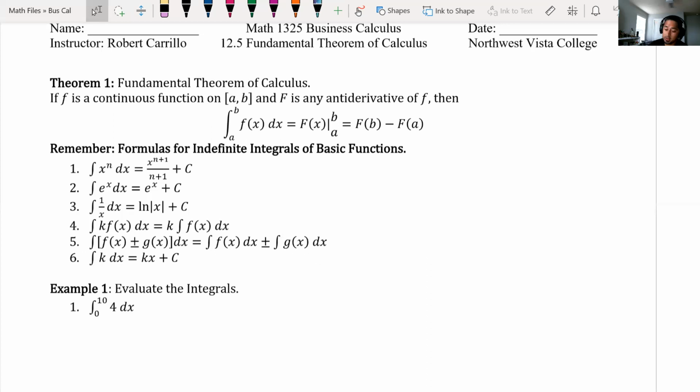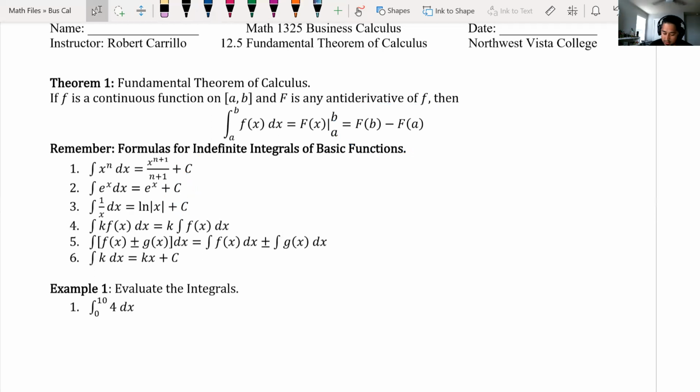a, b. So for this setup down here, it says the integral from a to b of f of x dx will give you the antiderivative of capital F of x, which you will evaluate on the interval a to b, which will give you F of b minus F of a. All right, so there is going to be no more constant of integration when we use the evaluation theorem. So that's nice. As you can see here, there's no C. Yes, the formulas still have C, but we're not going to need them using this method.